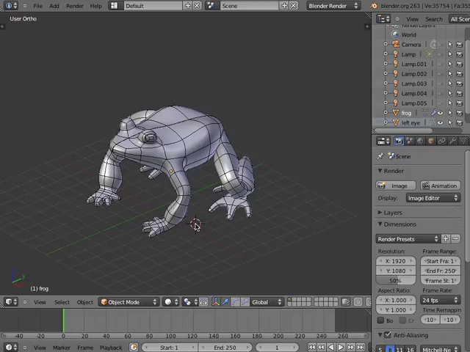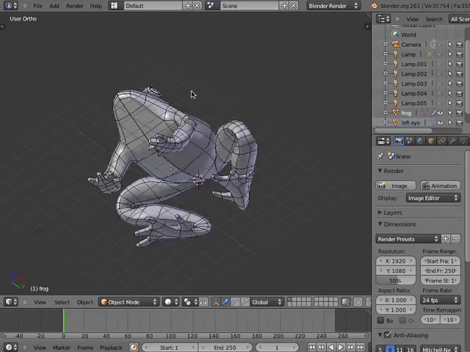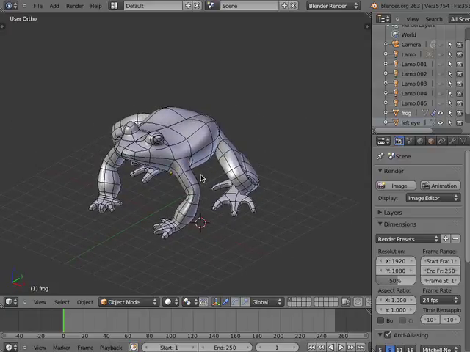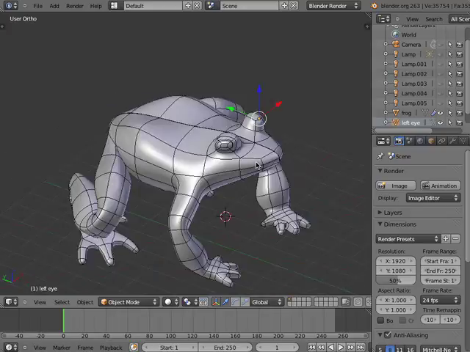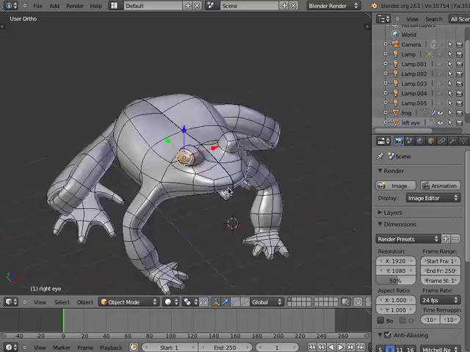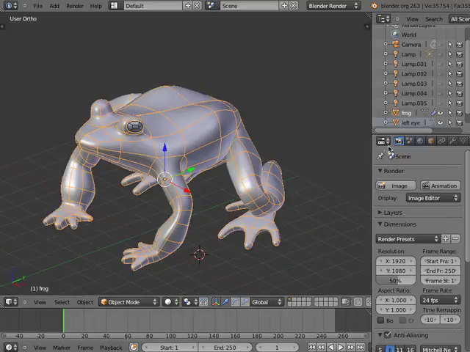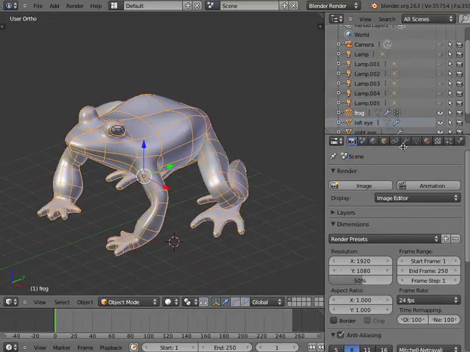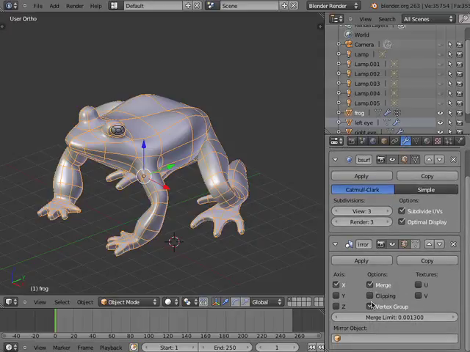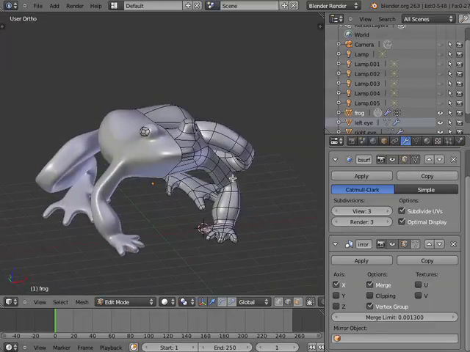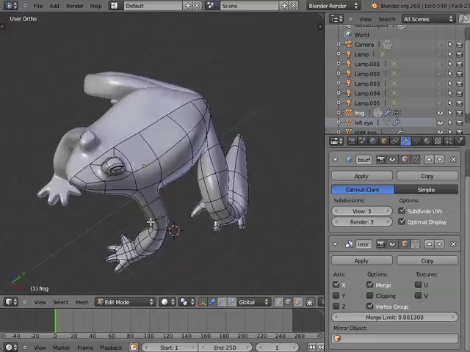To demonstrate UV seam unwrapping, I've modeled a frog object in my Blender scene. The frog model consists of three objects: the frog object, the left eye object, and the right eye object. This frog object was modeled primarily by extruding elements of a subdivided and subsurfaced cube. The frog object also has a mirror modifier. If I tab into Edit mode, you can see the left side of the frog object is modeled, and the mirror modifier creates the right side of the frog.